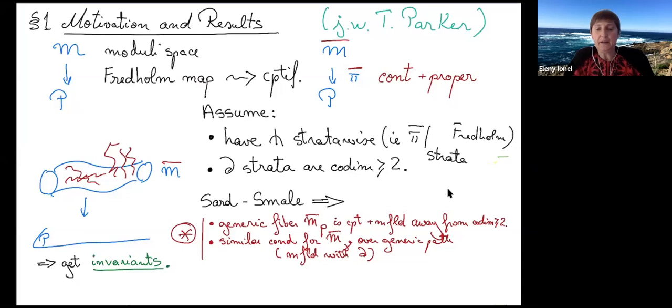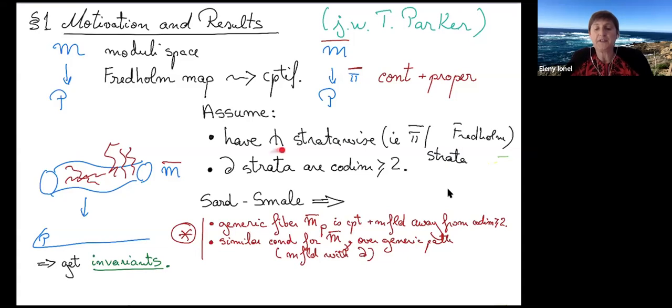Then classically we compactify this to get some compactification M bar over the same parameter space, where this just means that we have an extension of this projection to a proper and continuous map. What we're going to assume to begin with is transversality strata-wise. Here is a picture of this compactification. The red stuff is what we've added to compactify and to get M bar over the same parameter space. Let's say this compactification is stratified for simplicity.